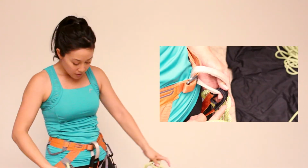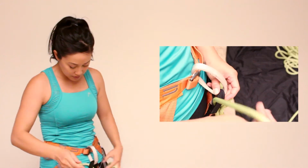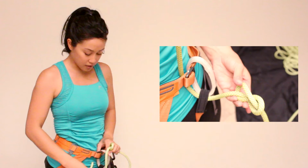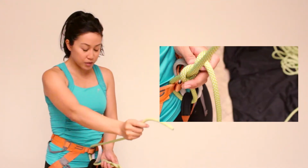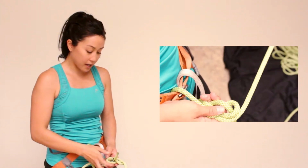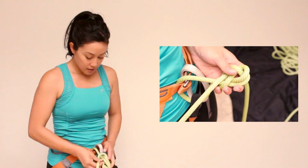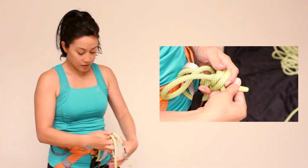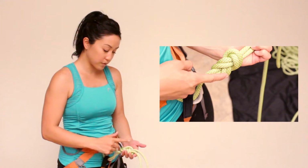Take this end of the rope, going through your hard points, your first hard point, and then the second point for this harness. This is my mountaineering harness, I'm going to go through my waist. I'm going to go through there, and then I'm just going to trace my eight that I had just created. Like so. And then you can go ahead and pull on the ends. The one thing you want to check on your figure eight is that there are five parallels. One, two, three, four, five.